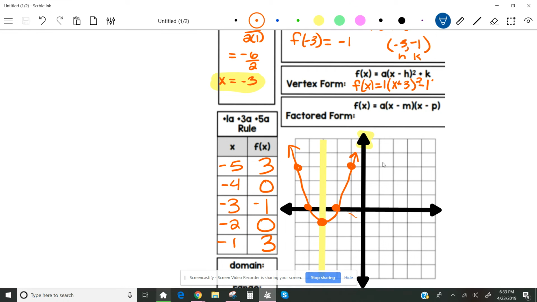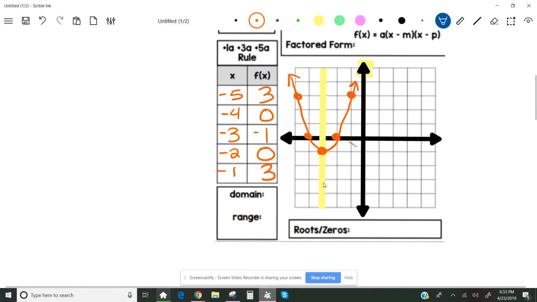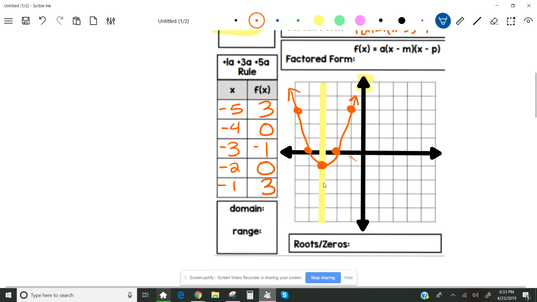Then we have the almost last thing, which is our factor form. We have to get it when we find our roots. So in order to find our zeros and our roots, which is the same thing as the x-intercepts, we need to see where our graph crosses the x-axis. So it crosses the x-axis in this spot. So if we count over, that's -2. And then also if we count over, so this is -3, and then we have -4. So those are both our roots and zeros or x-intercepts. They all mean the same thing.